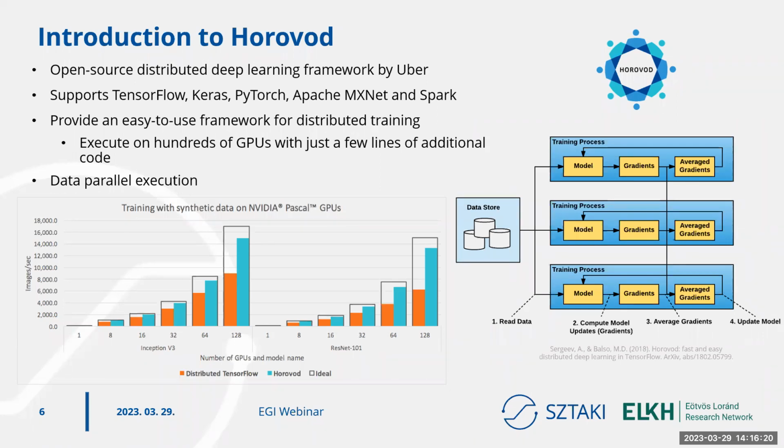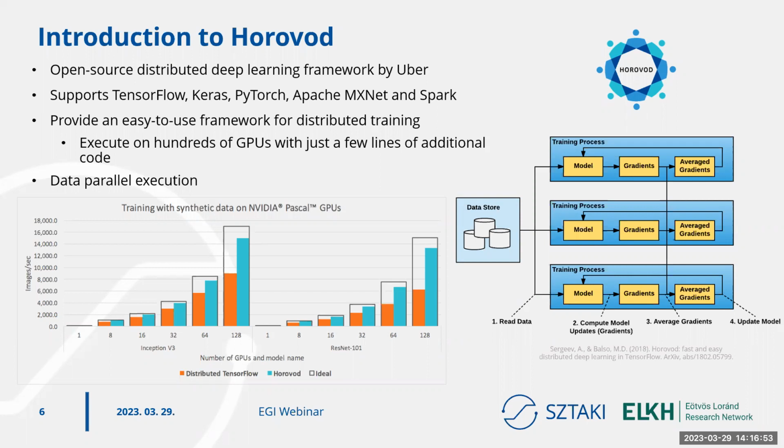They train the model, meaning they compute the gradients. And then at step 3, where the averaging of the gradients happens, there is a communication step where our Horovod workers average the gradients among each other in order to keep the model consistent. Then basically we have the averaged gradients and the whole process starts anew, and this is executed multiple times during the training process.